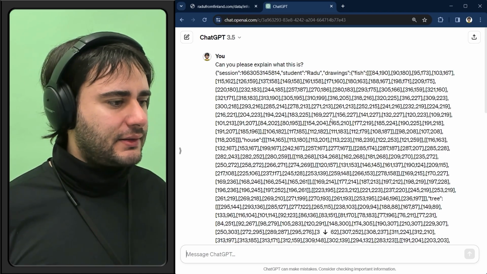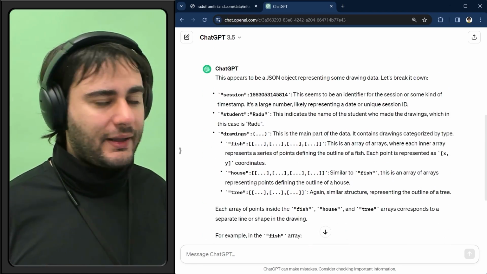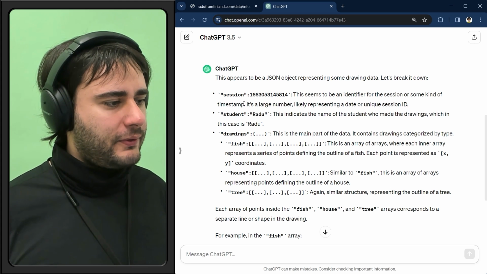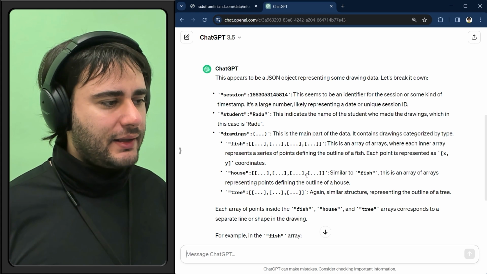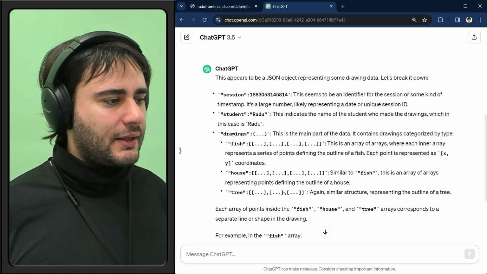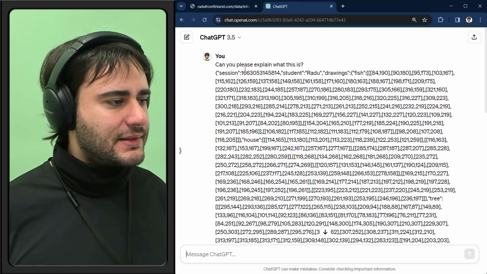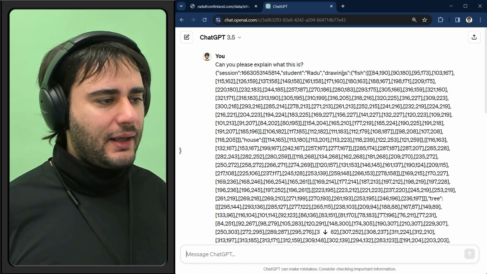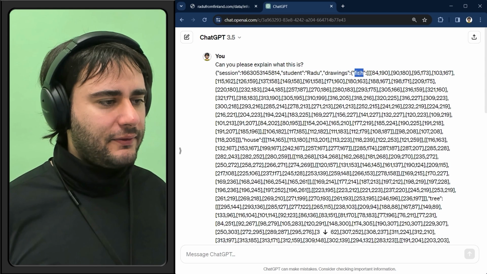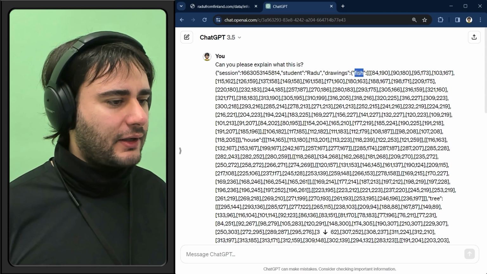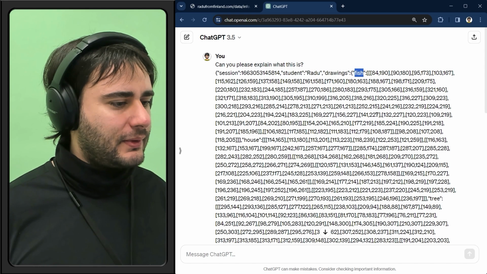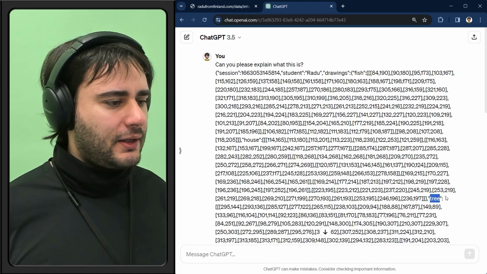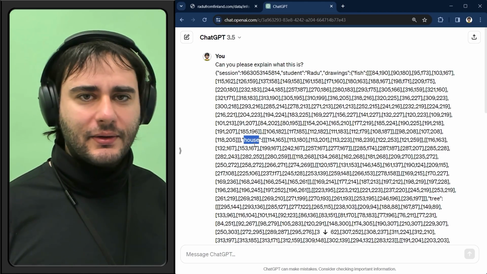And in this case, large language models can be of help because you spare some time and you can just confirm, are these things really that or not, by looking at the explanation and then going back to the data and saying, yes, there is indeed the session attribute here and the student attribute, and the drawings seem to have different items here, the fish, and then probably somewhere else there is the tree and so on. But it's very hard to find, for example, the house was also hidden here in the data.